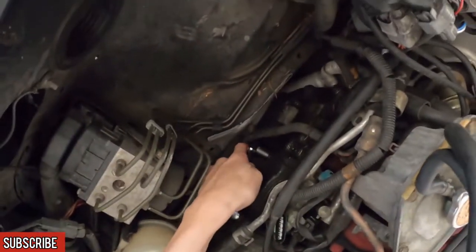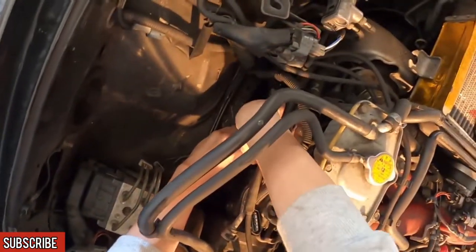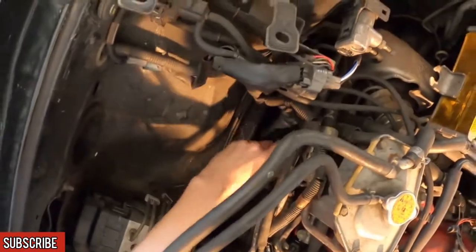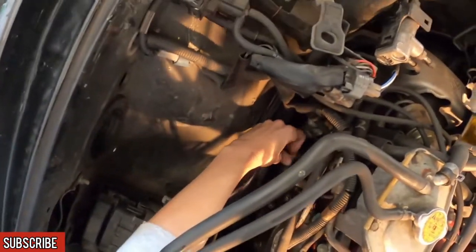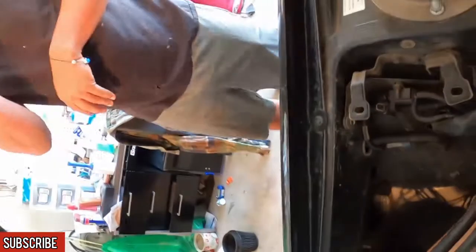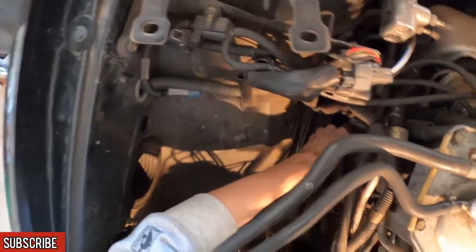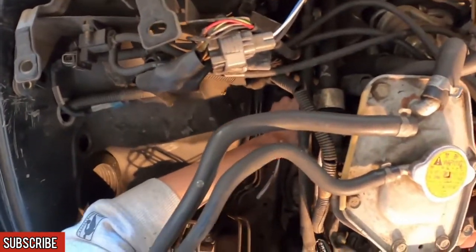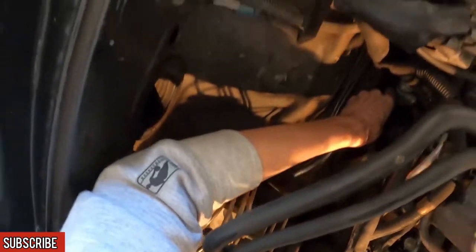So yeah, he's supposed to be over tomorrow. Well, what's he gonna do if you don't have a steering rack? He wants me to check it out just to make sure. He's like, it's hard to steer, and it's making a clicking noise when I turn. I was like, dude, you blew your steering rack. No, it's just a power steering pump, right? Right? Yeah, like your steering rack's just blown. I was like, what'd you do? He's like, I hit a pothole. Ooh. He's like, I hit it pretty hard. And then after that, I was like, did it yank your wheel or like jam it? He's like, yeah.